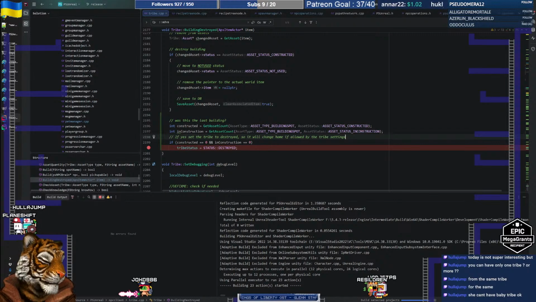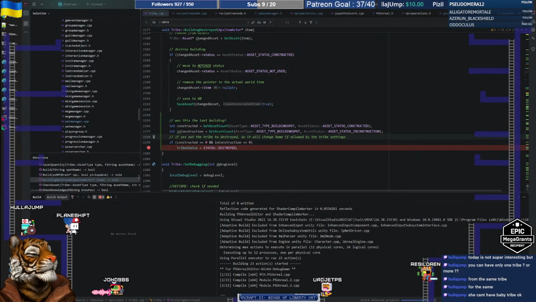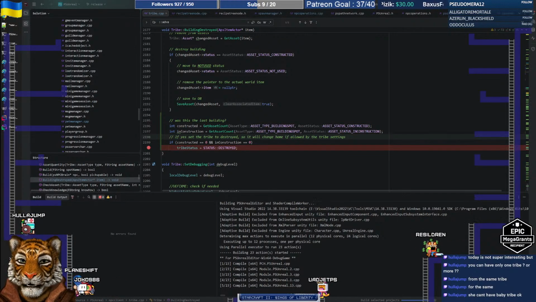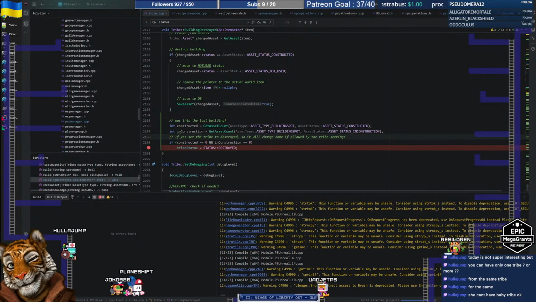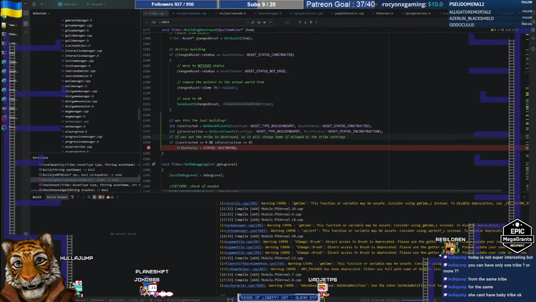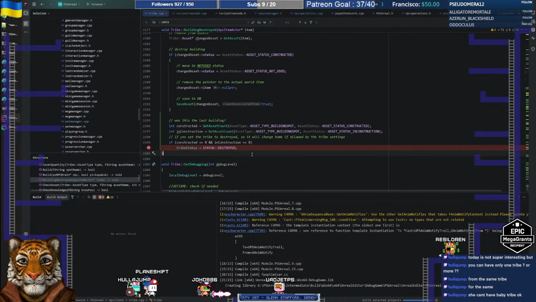Yes, exactly. So we want to see now, when I destroy all the buildings, if the tribe is actually relocating. I think it will. I have a good feeling about this.